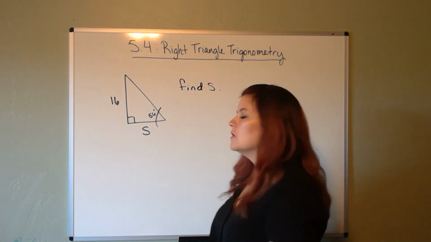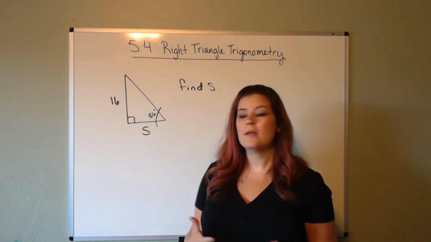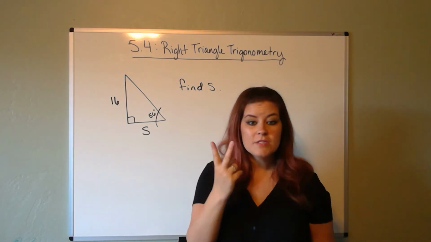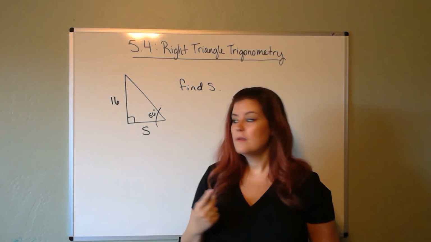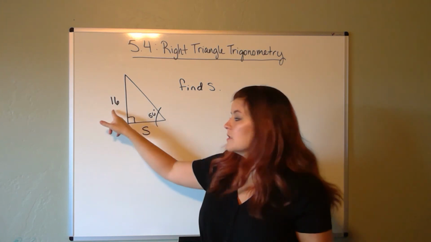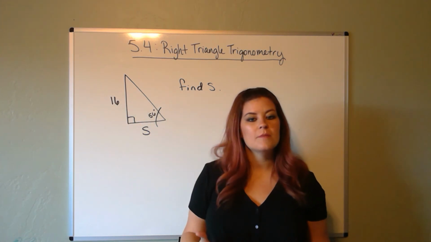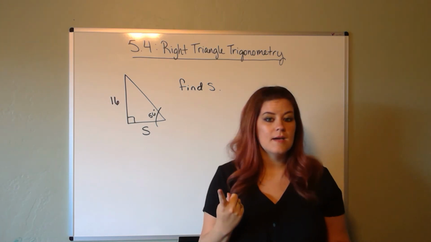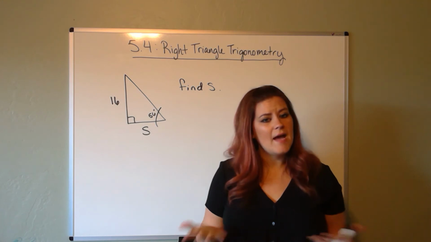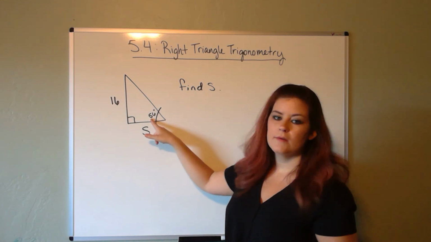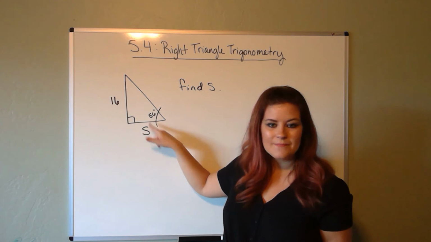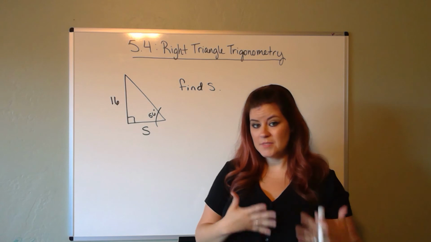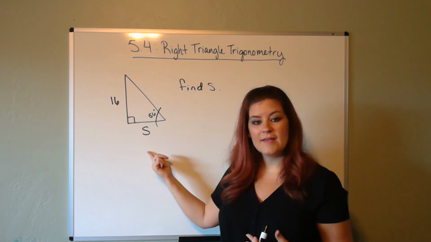Now, knowing what I've known up to this point, I would say I can't find S, because to use the Pythagorean theorem, you have to know two sides to find the other side. I don't know two sides, I only know one side. So I can't use the theorem. This is not one of those special cases, right? It's not a 30, 60, 90 or a 45, 45, 90. How do I know that it's not one of those? Well, because I have one of the angles, it's 56. So, like I said, using the information I have up to this point, there's no way to find S.